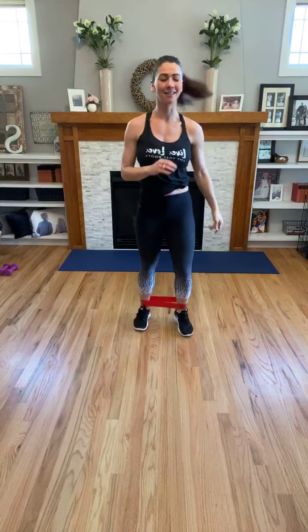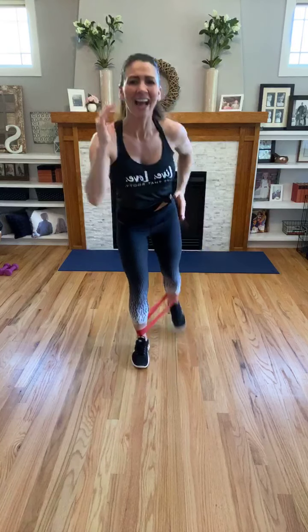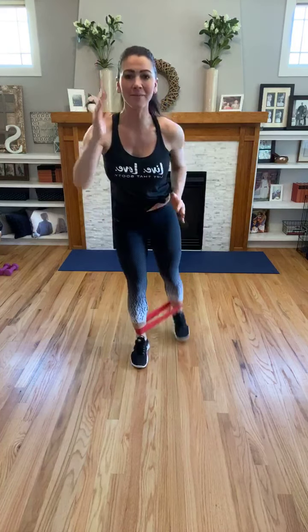Active rest. We're gonna take it back to that first side. 3 seconds. Here we go, squat down, kick back. Squeeze. Hello booty. Hello hammies, come on. Hup. Hup.